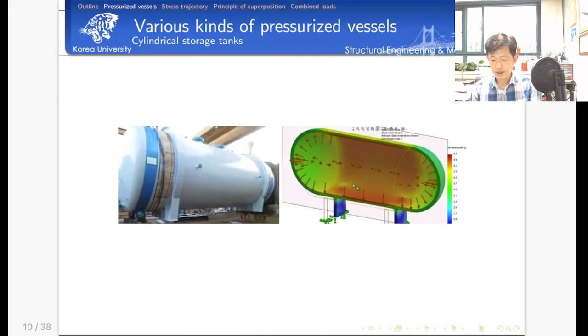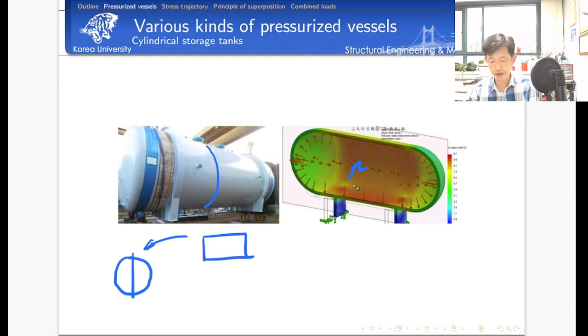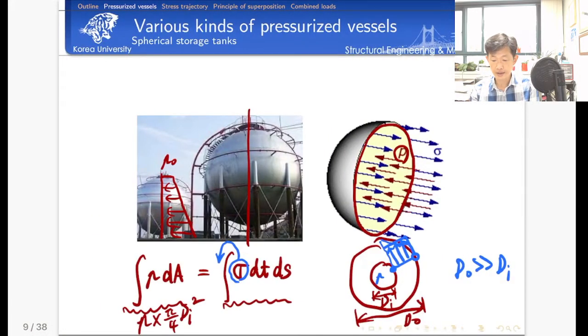And then another kind is the cylindrical pressurized vessel. So what you can do is we can imagine a spherical pressurized vessel, and then here we'd like to put a cylinder here. Then we can have the cylindrical pressurized vessel. Then again it's the same. The pressure inside is constant, and then this is in equilibrium by the membrane action. So in the cross-section direction, and then also the longitudinal direction. So in this case, we have to consider the force equilibrium in these two different directions. But in the case of the spherical vessel, because this is axisymmetric, the condition is the same in any direction, isn't it, right?